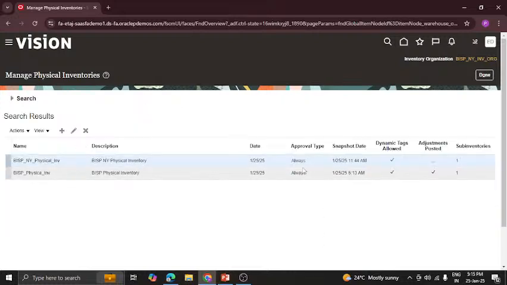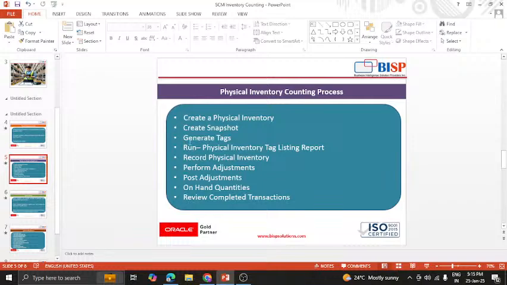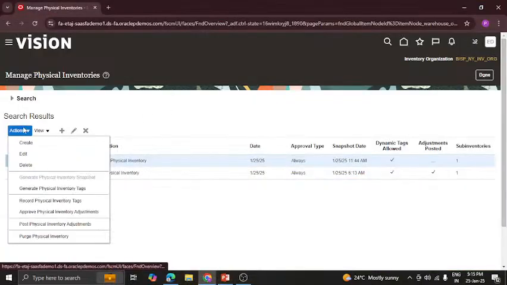So here we can see that a snapshot is generated for our physical inventory. Now we have to follow a third step, that is generate tags. So we will go in the section area and then we will click on this generate physical inventory tags.